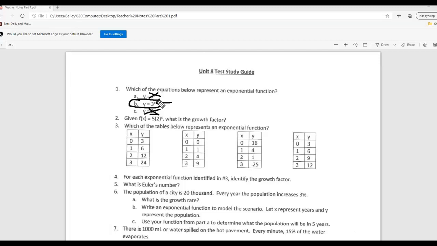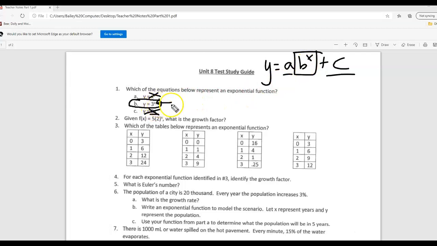Sometimes they can be written with some more numbers involved, and this is kind of how we wrote them initially when we learned them. So in this case, on part B for number 1, all we have is b to the x power, but they can have a number in the front being multiplied to them or a number after them being added or subtracted. And so long as you have a variable in the exponent spot, then that's an exponential function.